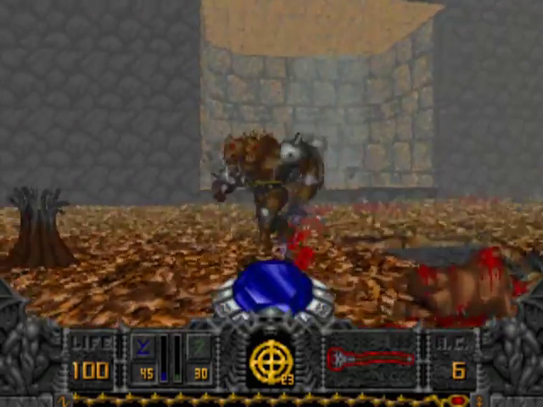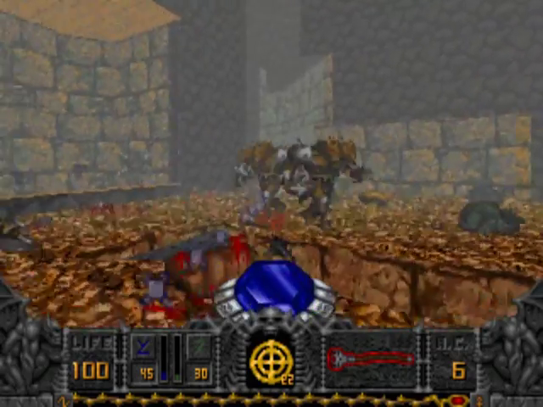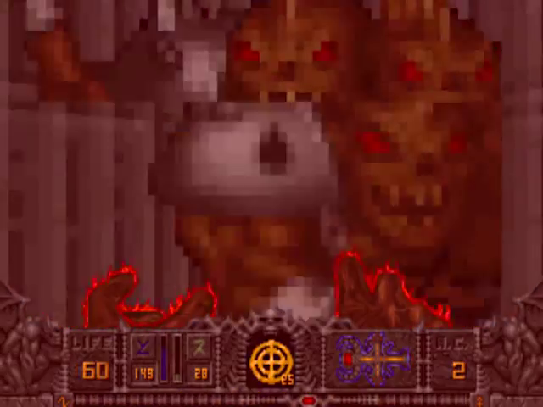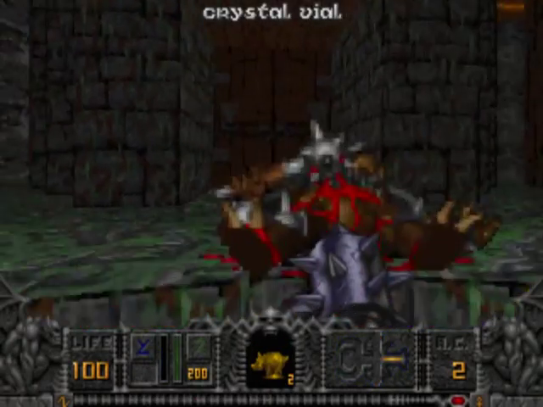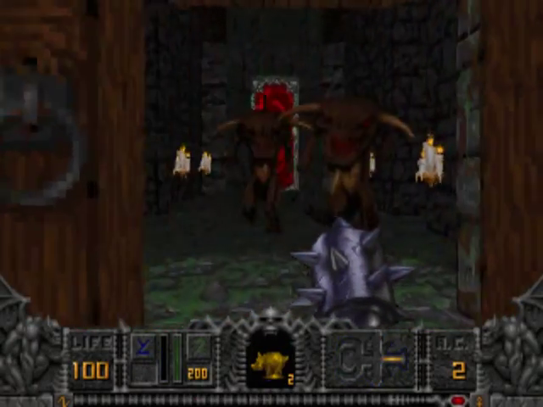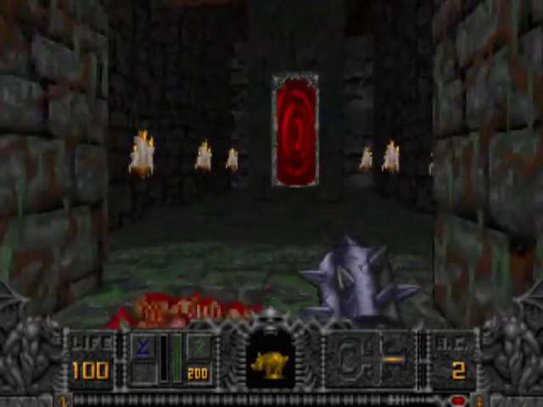Discs of repulsion push back nearby enemies. They're useful with the mage class because of his low armor, but they're most useful when you're trapped in a corner. My personal favorite is the Porkalator, not just because of its name, but because it turns multiple enemies into pigs which you can easily kill off.